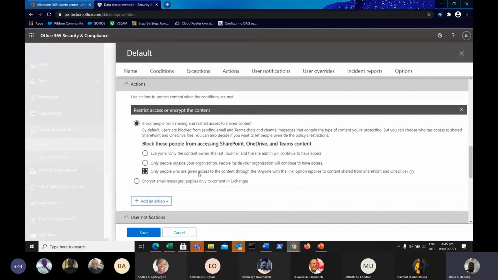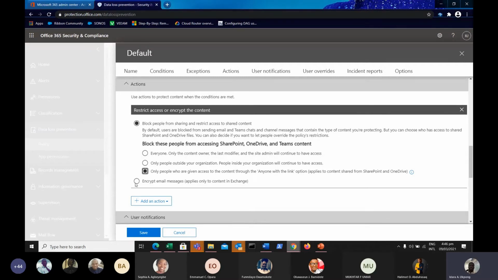So I can say for documents like that, maybe for the finance department, I know that they usually collaborate on documents, be it through Teams or through SharePoint Online or OneDrive. And I want to ensure that only those people that the boss or the colleagues have shared the link with have access to it. So if I give the link to Mr. A and Mr. A will share the link to Mr. B, as long as I've permitted anyone with that link to have access to the document, the person will be able to access the document and work on it. So that's what anyone with the link means.